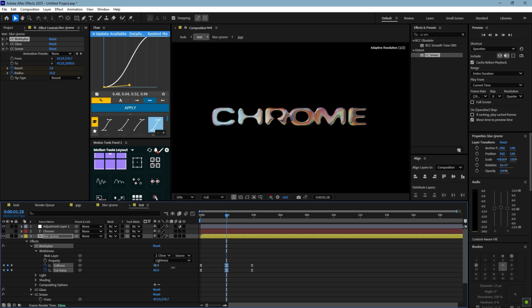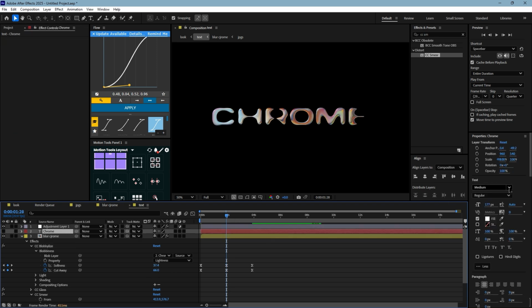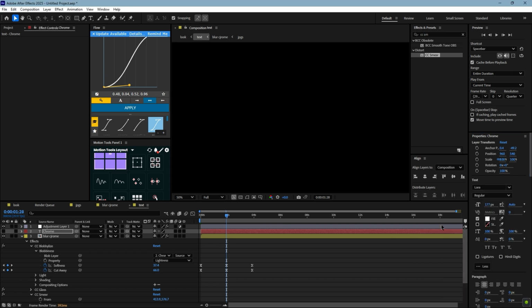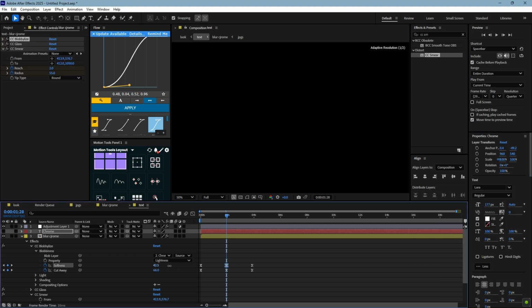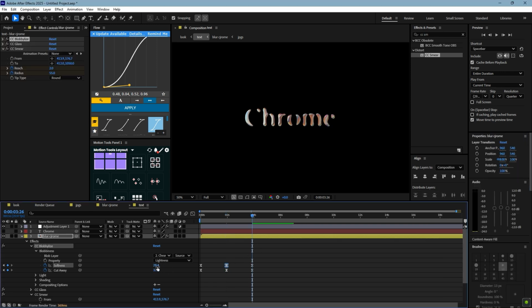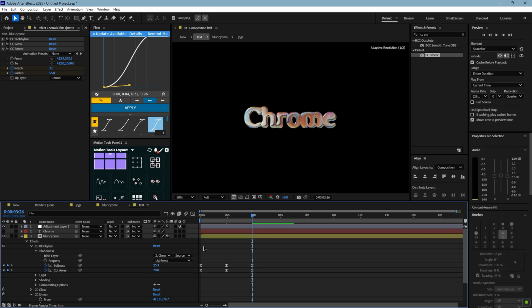You could mess with it. It really all depends on your font though, like I said. So for example, if I have something really thin, I'm not going to see it. We're going to have to increase it until we see it. Then we could kind of mess around with it more. So yeah, it really all depends what font you have, I would say.